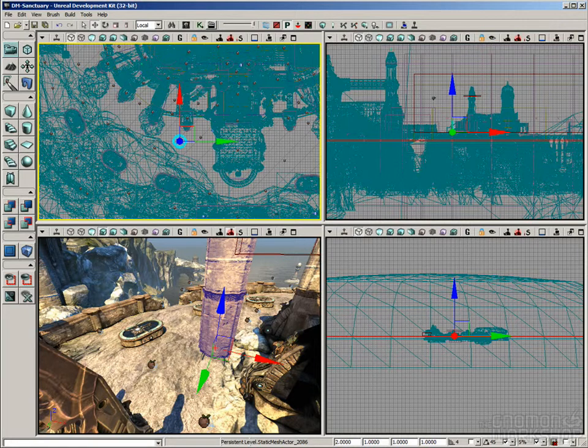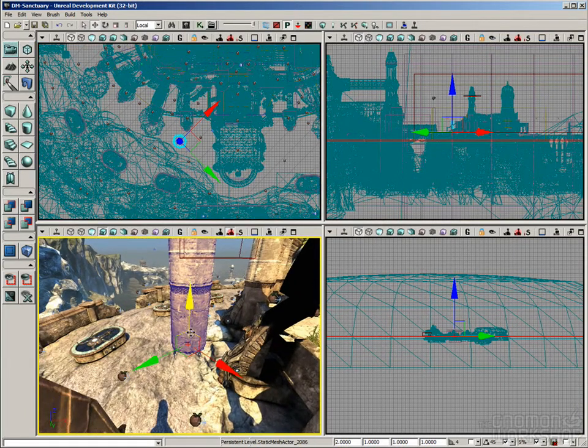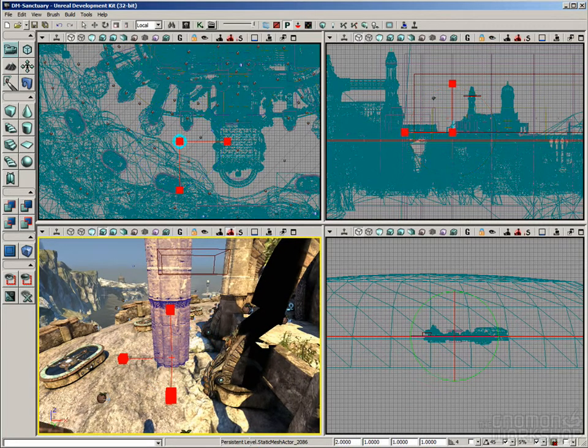Now, in the 2D views, if you right-click drag, that'll rotate the object. Again, this works really well when you do it with the real-time viewport. It can be a really quick and easy way to position and orient an object. In the perspective view, if I change to the rotate tool, I can Control drag to rotate it around the z-axis. And then if I change to the scale tool, I can Control drag to scale it up and down.